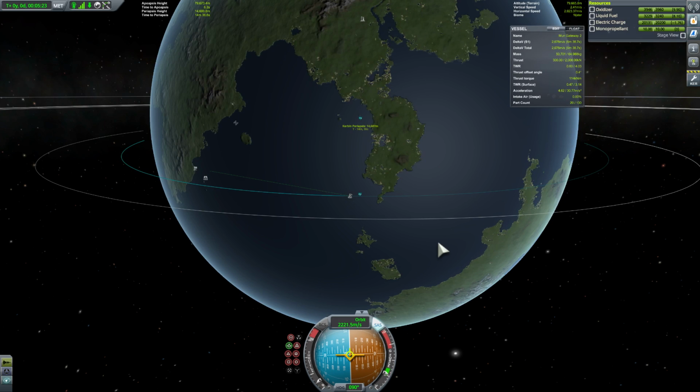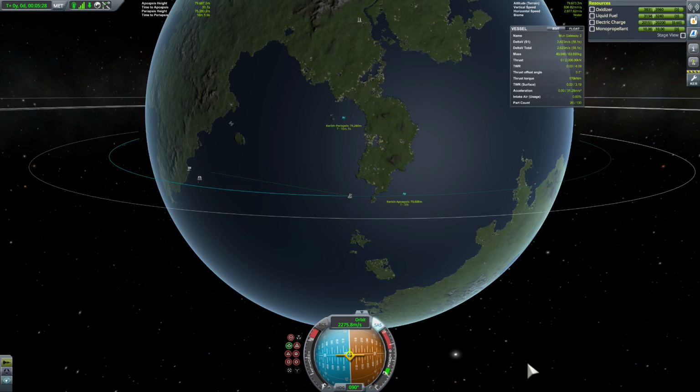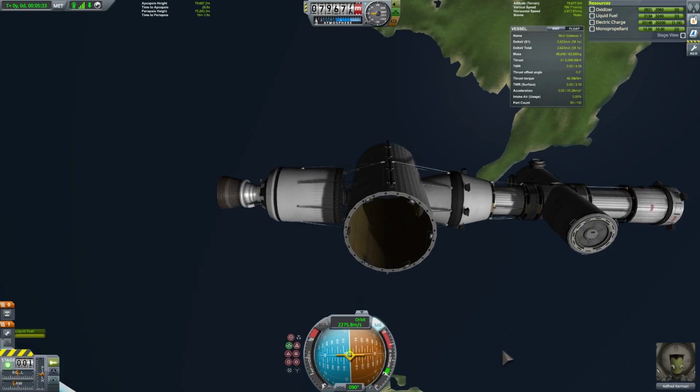So now we're just gonna boost. Hopefully this thing is stable enough. Okay, so we are in orbit now. We are officially in orbit. Look at the little tail wiggling. It looks like a fish.